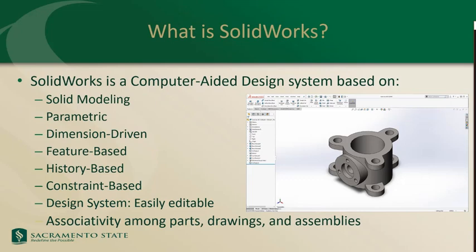It is based on the boundary representation-based solid modeling system. It is a parametric, dimension-driven system, a feature-based and history-based system, and also a constraint-based system. These buzzwords will all be explained briefly in a moment. I think understanding these jargons will be helpful to be a better SolidWorks user. It is a design system.